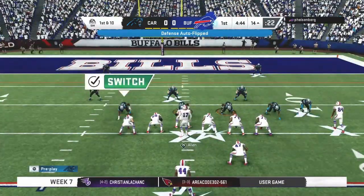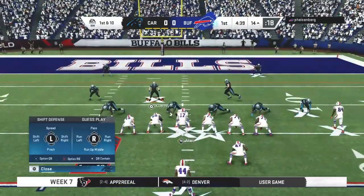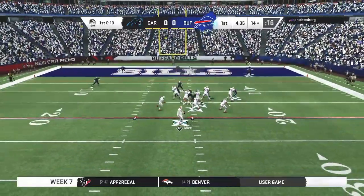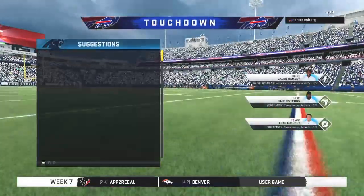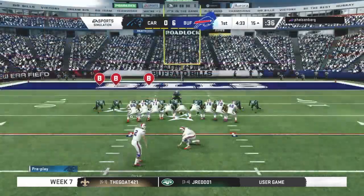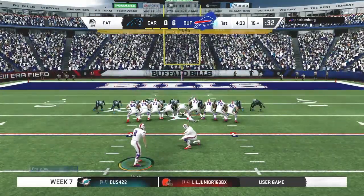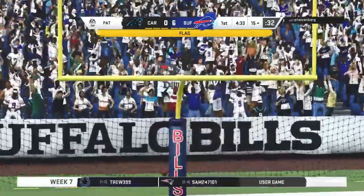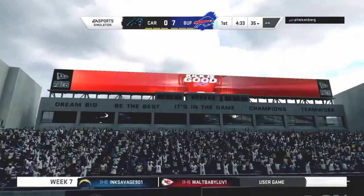Brown 80! Mike 59! And we're pretty quiet, D, we're pretty quiet. Operating from the red zone now, Allen. And caught by Thomas. Touchdown, Buffalo. Michael Thomas, his 4th touchdown on the year. And the Bills take it all the way down the field and score on the opening drive. Extra point right down the middle. And that'll make this a 6-point game.